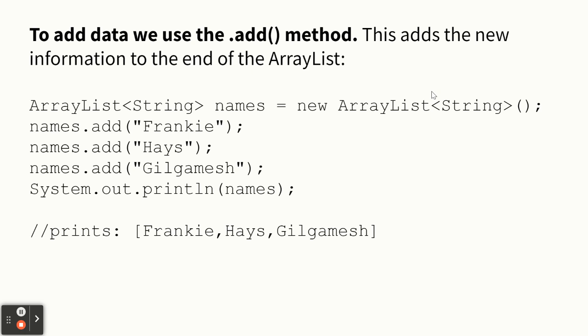To add things to an array list, we use the .add method. So here I'm creating this names array list, and I add 3 names. I say names.add, names.add, names.add. I'm just adding pieces of text because this is a text array list. And then unlike arrays, with array lists you can just say print. You don't have to use a for loop to print them. Notice here I just said print names, and it puts little square brackets and prints the contents.